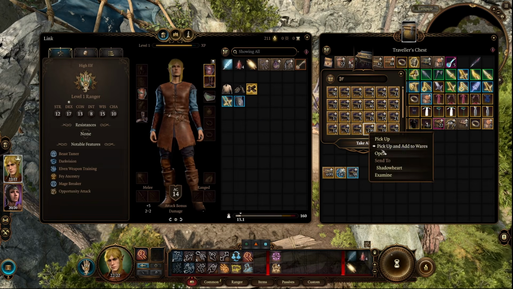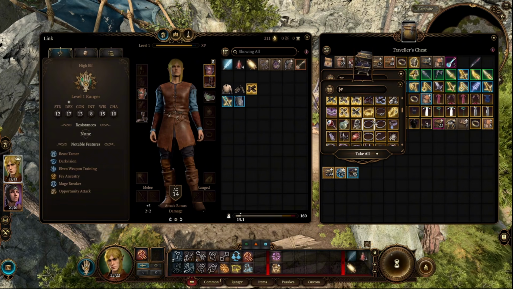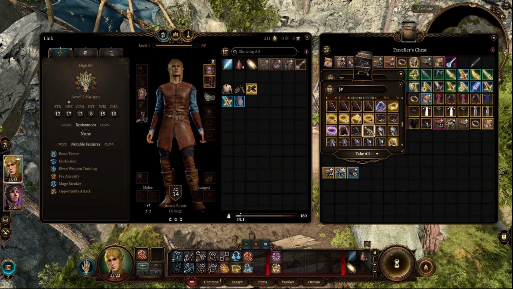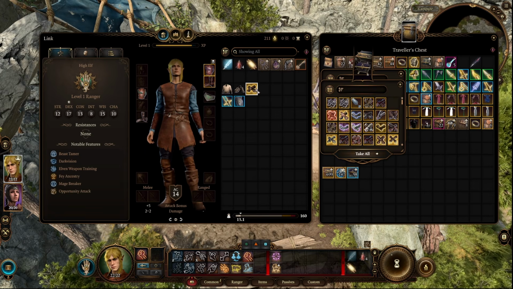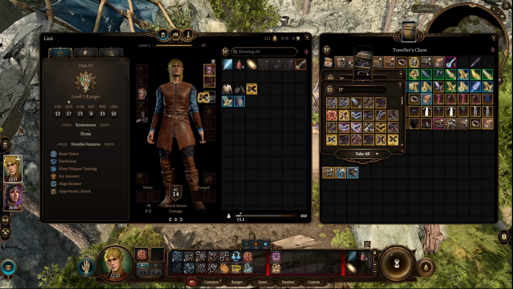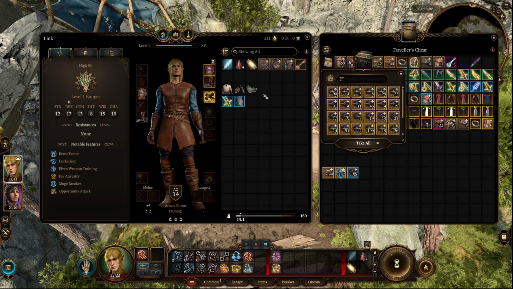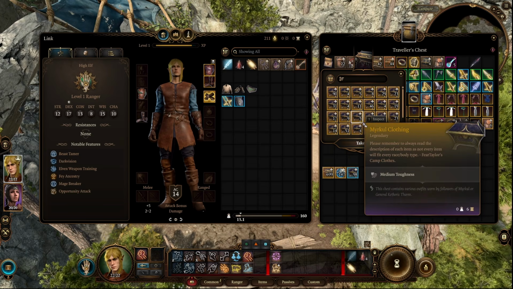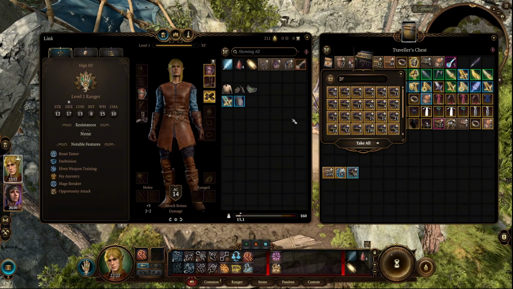And then for accessory choice, you want to open up the sub box that's labeled underwear slot. This has things like gloves, hats, cloaks, and for Link, I decided to go with some gloves. The gloves you're looking for are just labeled as leather gloves with this icon. Go ahead and equip those in that last appearance slot. So now all that's left is to dye this outfit, and we're going to be leaving the gloves and the shoes as the base colors. I thought that brown totally worked.